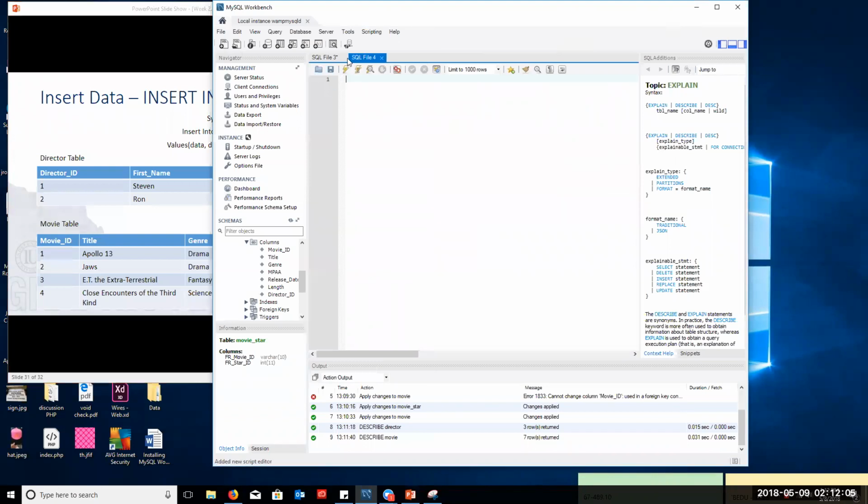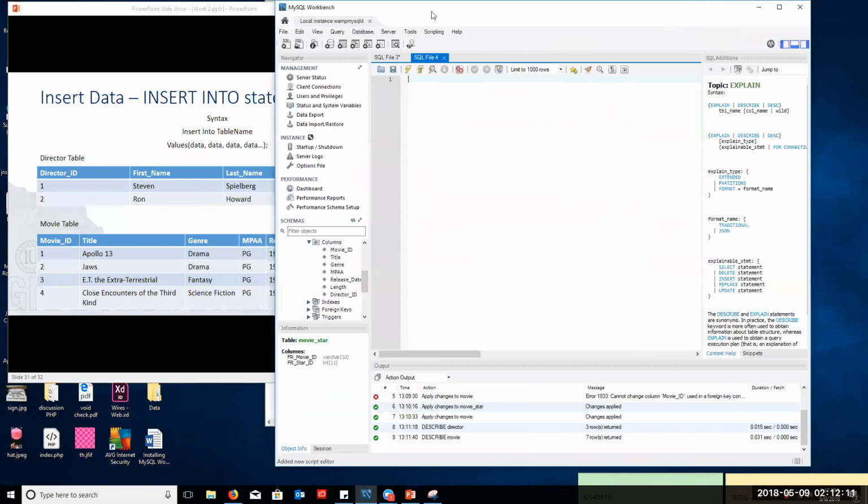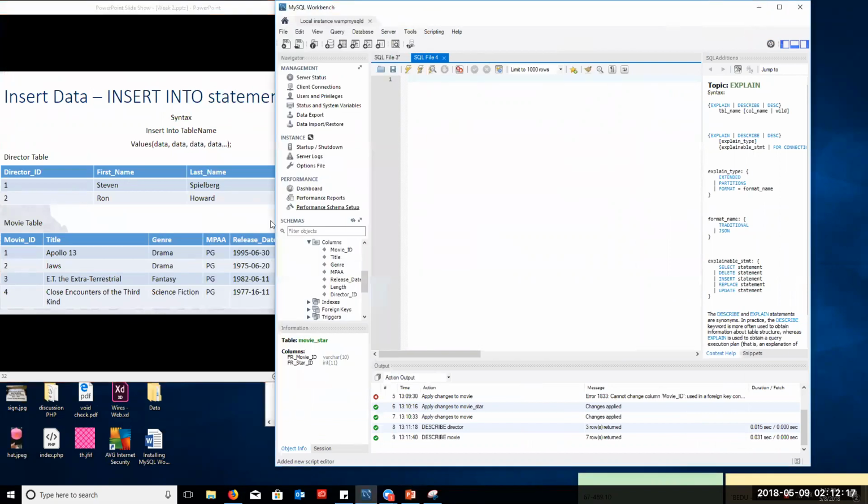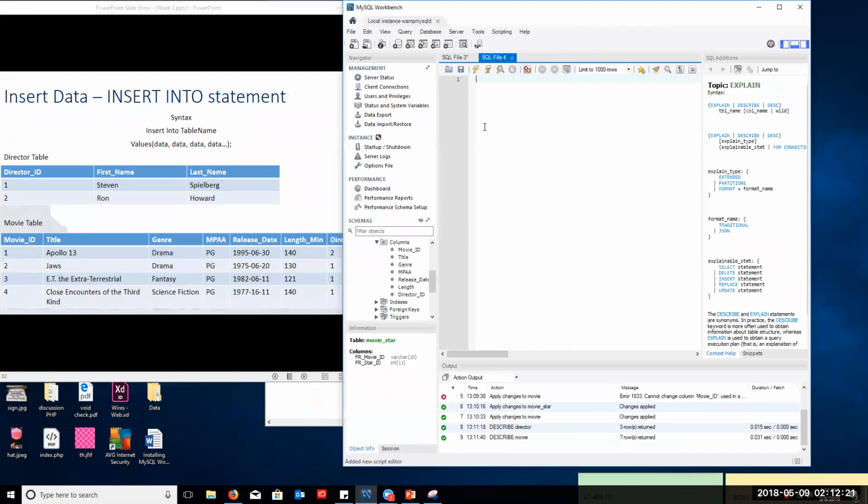So I'm going to open up a new SQL. And if you remember from yesterday, let's see if we can fit all of this on here so I can see it close. There we go. We are going to use this insert into the table, and then we're going to do the values.